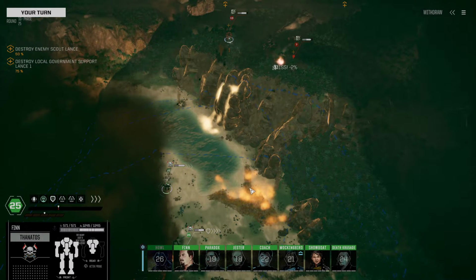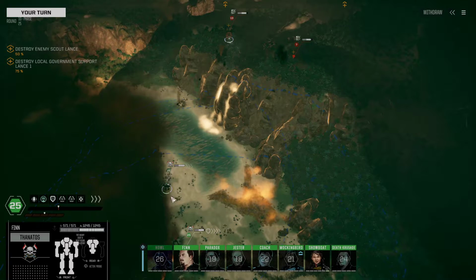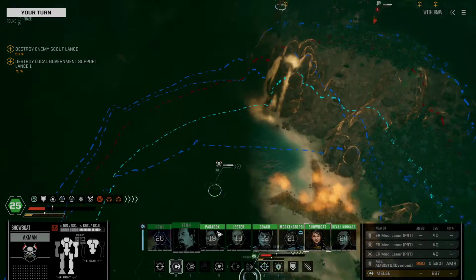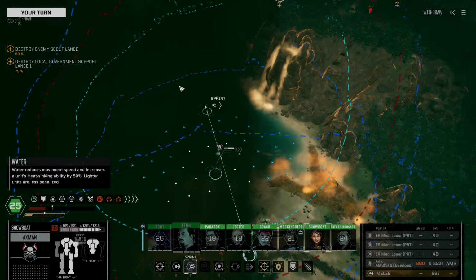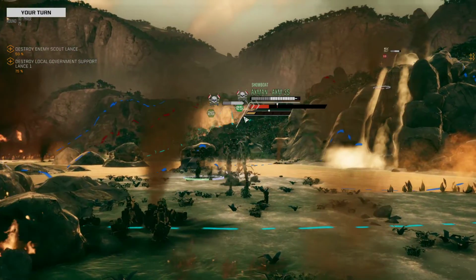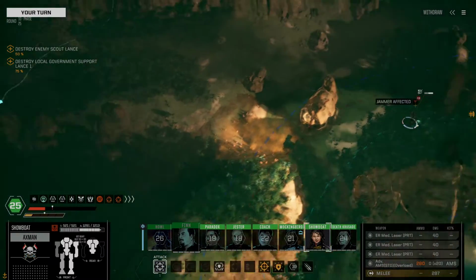Firing on target. Okay, a little bit hit on the Manticore. I think we're gonna have Showboat Commander overload her AMS because I want to make sure that she's never in a situation where she doesn't have her protections active and ready to go. We will also rush her into the water. Right, Commander. Did you get a line of sight on anything?